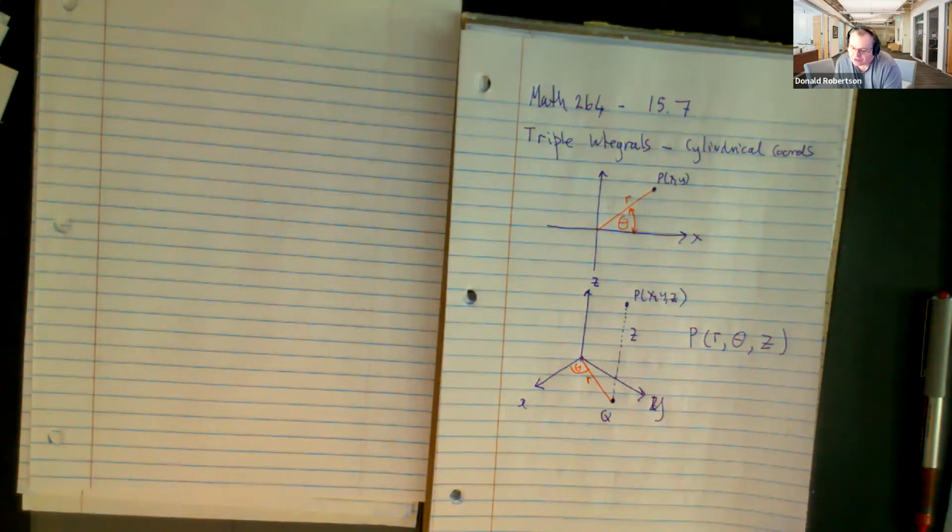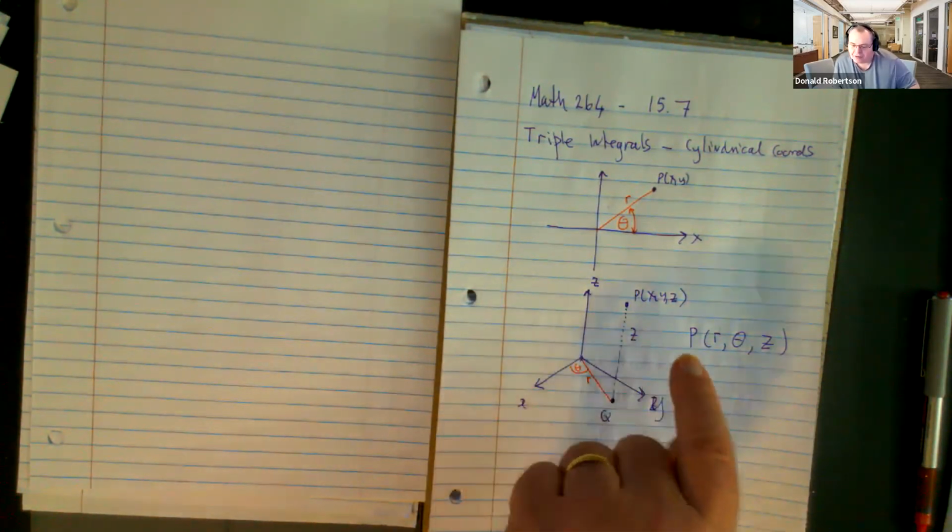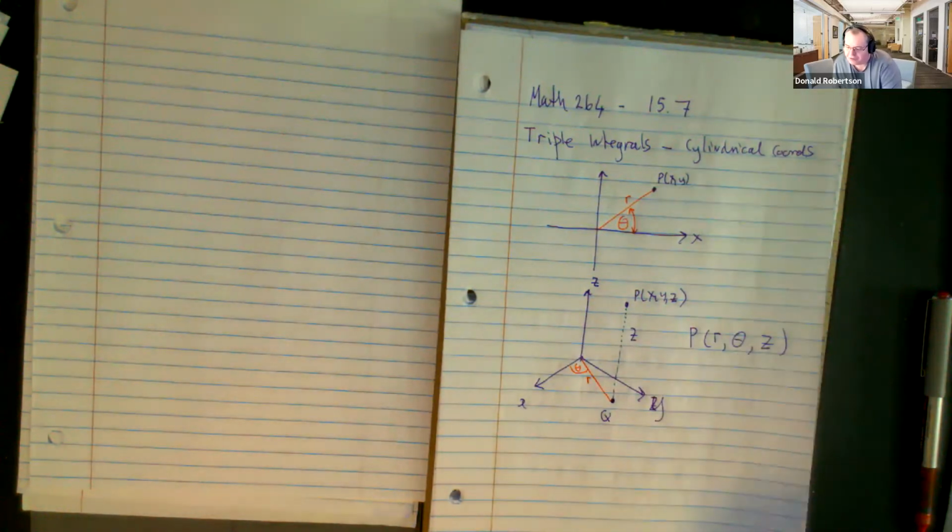Does that make sense that you can tell me where something in 3D is by using r, theta, and its height z? Right, so you imagine rotating that. I think it's got a good name. Can you imagine that if you rotate this angle and then you move the height up and down, don't you basically make a cylinder? Right, like a pipe.